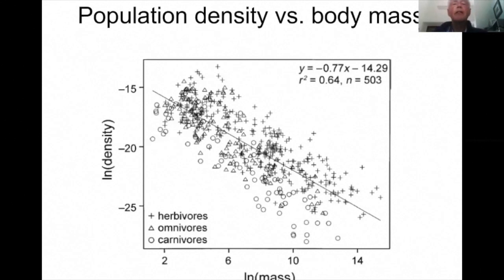Here's a similar series of data for animals. And what it simply shows is the density on the y-axis of populations versus the mass of individuals, or the mass of these creatures. And this is plotted for 3 major groups of animals. The herbivores, that is the plant eaters, the omnivores, things that eat plants and animal material, and the carnivores that are exclusively meat eaters. And if you look at these data in this figure, you'll see that the carnivores lie below the omnivores, and the omnivores lie below the herbivores, but they all fall on a line that is approximately the same as it was for the trees, and that is about -0.75. In this case, the exact number is -0.77 for these data.